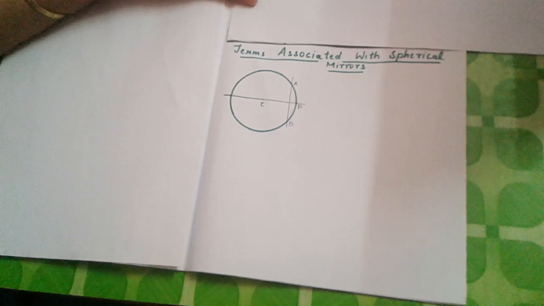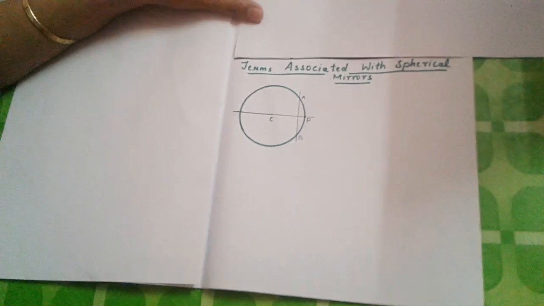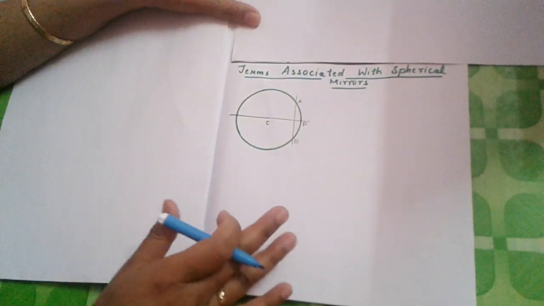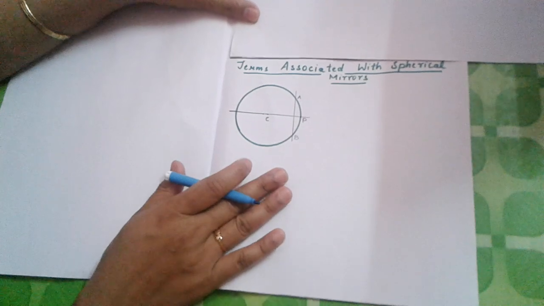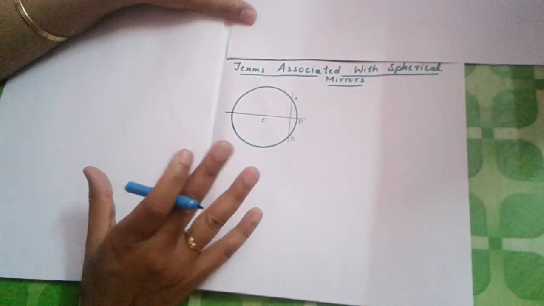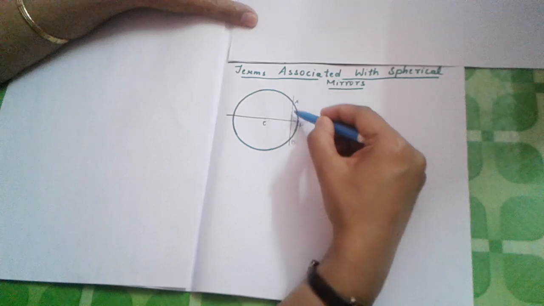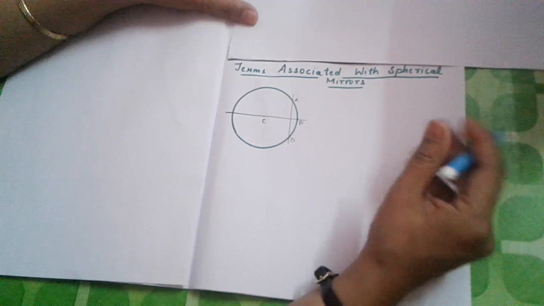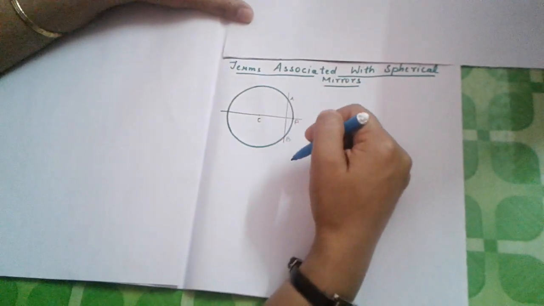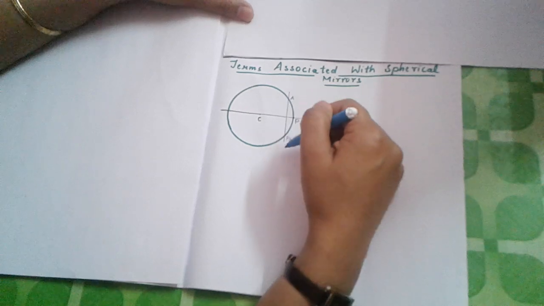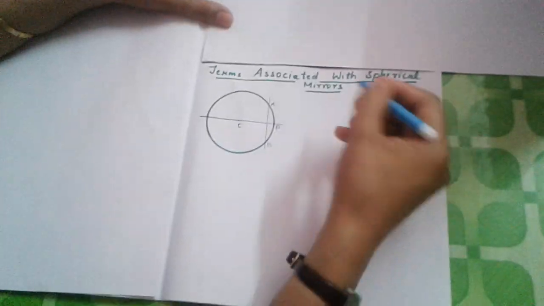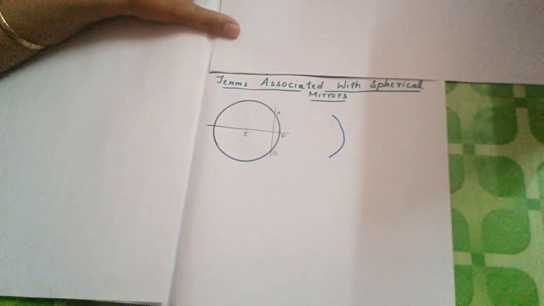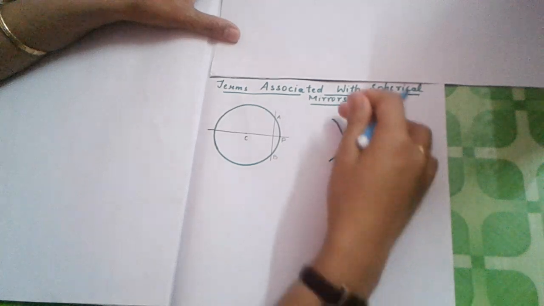Here is a diagram which I have already drawn, and you can see a circle. This is drawn on a 2D picture, but actually this is a sphere. Consider this to be a hollow sphere, like a ball that you play with, which is hollow in structure. If you cut one portion of that ball, not from the center but from a side, and take it out, this is the cutout portion. If you cut that section and take it out, this is how it will look.